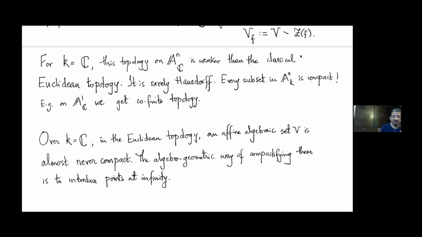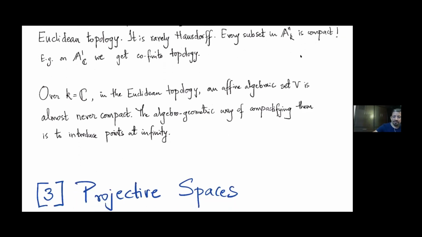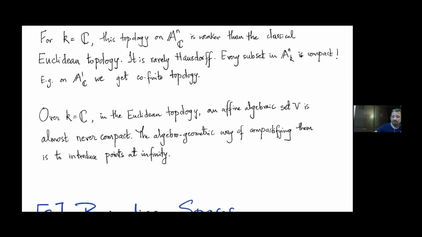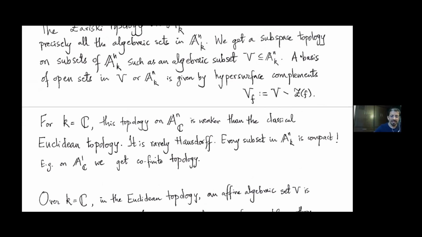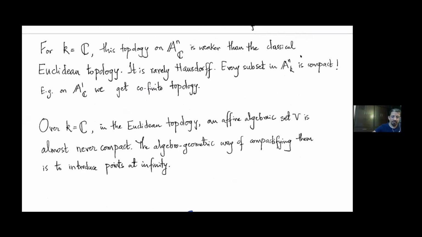So this is the polynomial ring in one variable. The closed sets are given by polynomials in one variable, which have finitely many roots. So your finite subsets are your closed sets. And so what you get is the co-finite topology, because your closed sets are exactly the finite subsets, except for the whole space. So this is a really pathological topology. It's not really what is useful for understanding the geometric picture. It's perhaps more of a bookkeeping device.